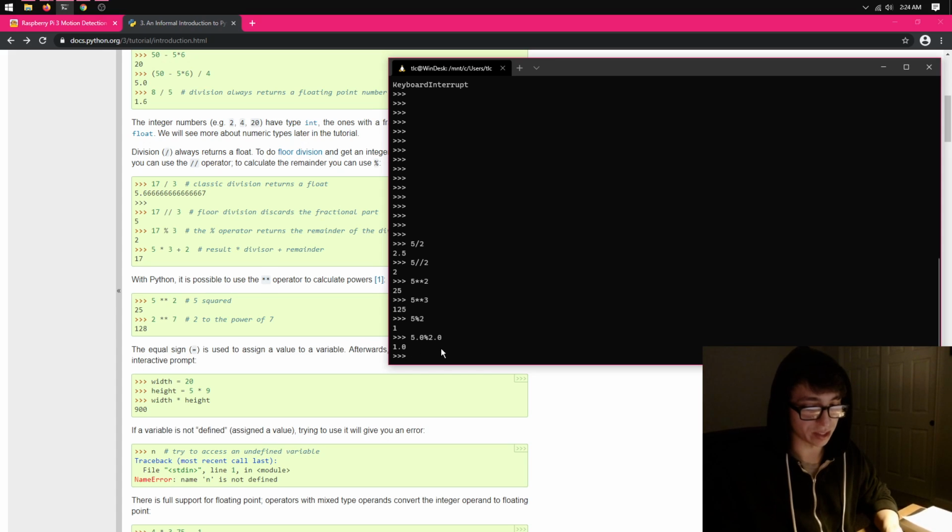We did 10 modulus 3, we get 1, because 3, 6, 9, there's 1 left. And if we make this 14, there's 2, because 12 is the last even divisor of this before 13 or 15.